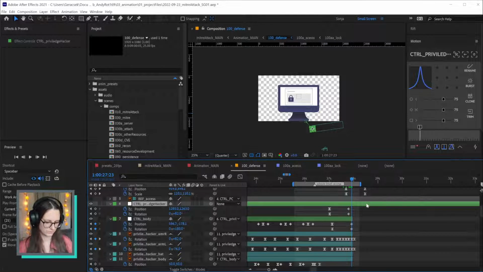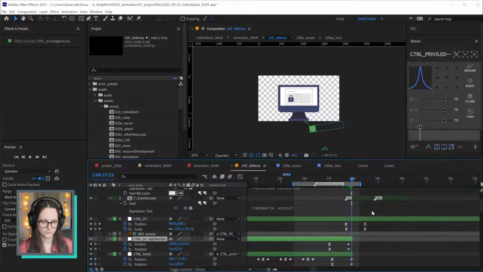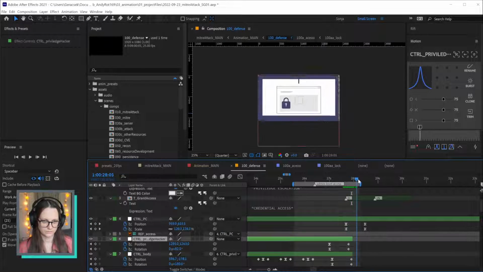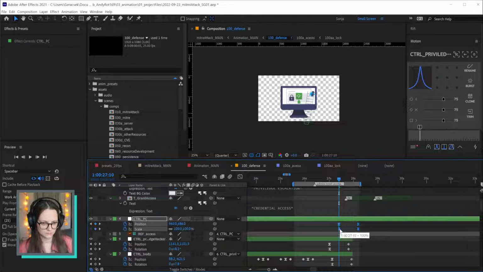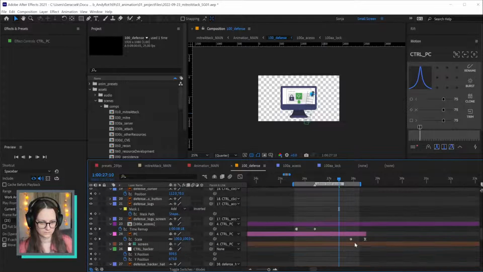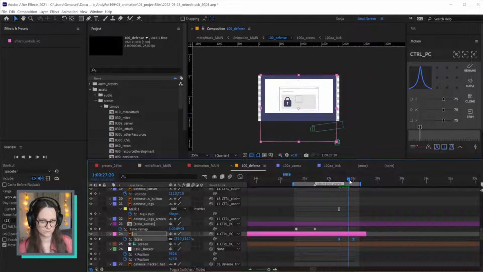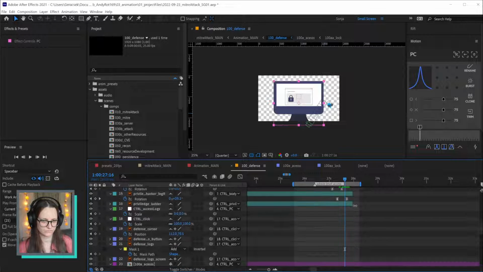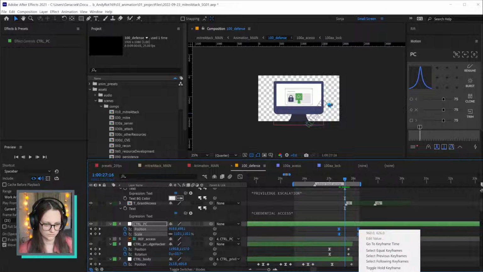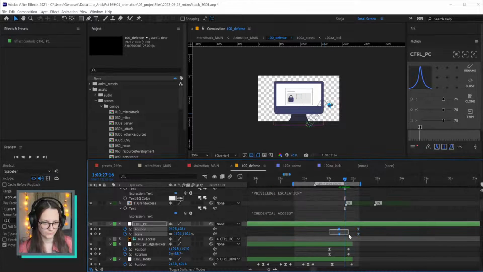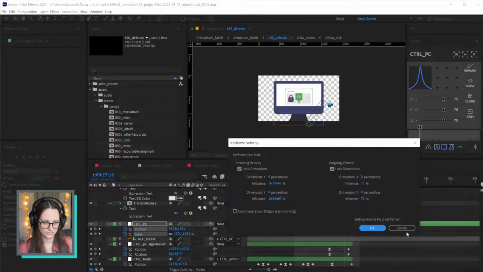That too. And now we have this. This can happen just slightly sooner, I think. Like here. Oh no, that's too fast, I guess. What is this velocity here? Inconsistent.